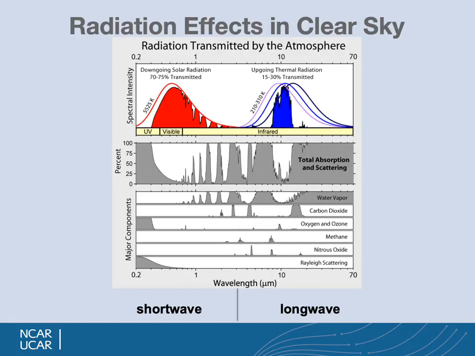This diagram summarizes the shortwave and longwave spectrum of the radiation. On the shortwave side, you can see which gases have most effect, and that's mainly the water vapor, very little effect of carbon dioxide. On the longwave side, again, a lot of water vapor effect, but also some from carbon dioxide. And then we also see the effect of ozone in the shortwave at the ultraviolet end.